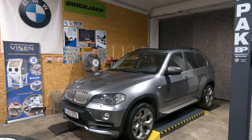This was never a cheap car to begin with. The parts are expensive and it just adds up in the end. But overall, I'm happy. It could be a lot worse. The end result is this: original paint, rare spec, E70 X5 4.8i that's mechanically completely sorted. And I'm willing to bet this is one of the cleanest examples in Germany.